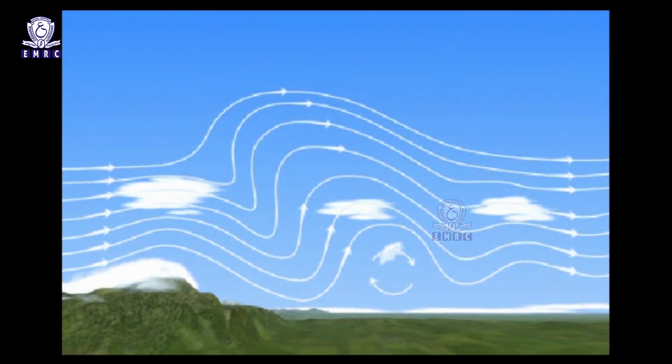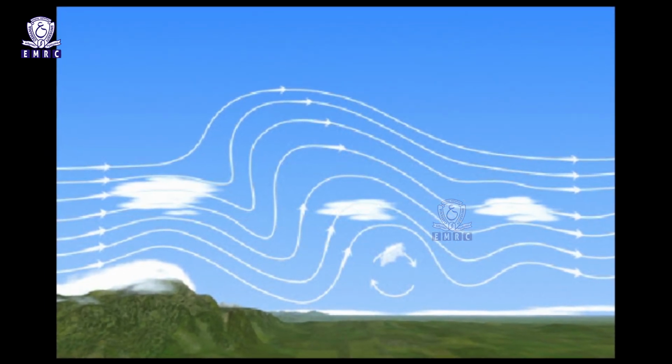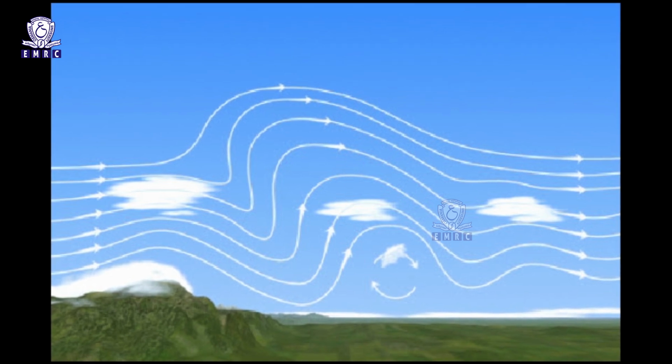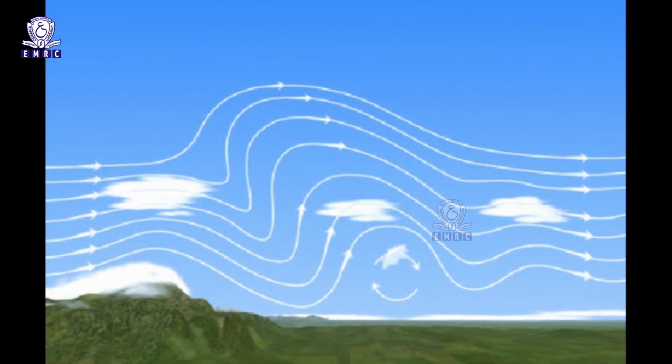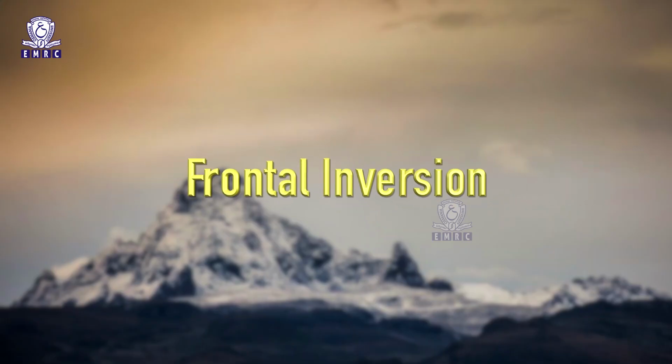It may be interesting to note that stratiform clouds appearing in the sky are indicative of the presence of an inversion layer above them. Sometimes the upper air inversion, by imposing a restriction on their vertical growth, makes the cumulus clouds stunted in appearance. Frontal inversion.